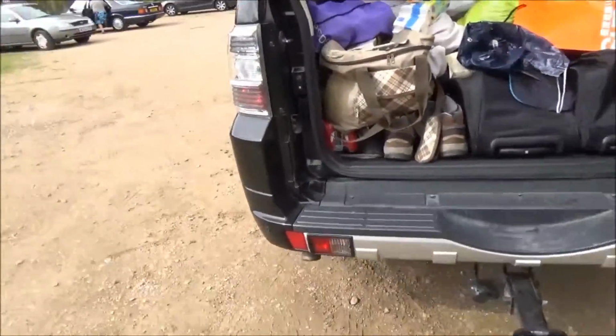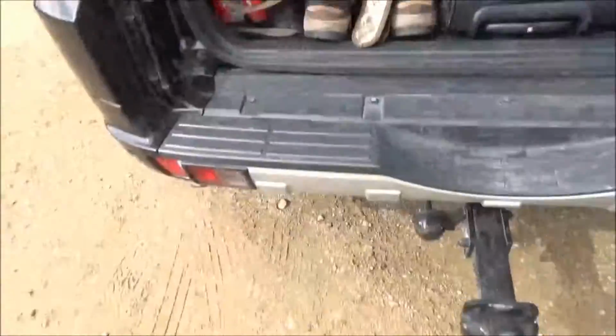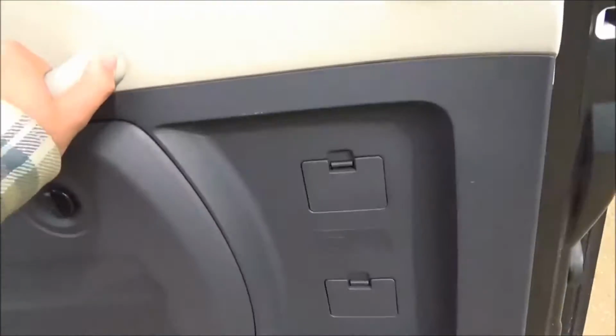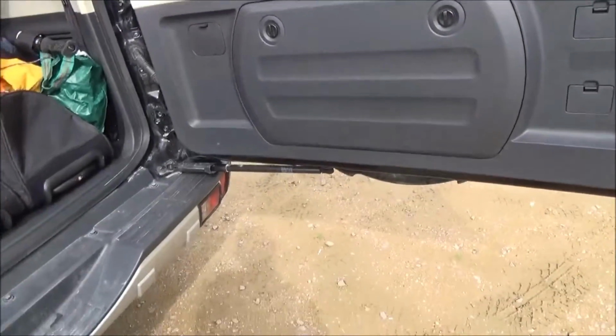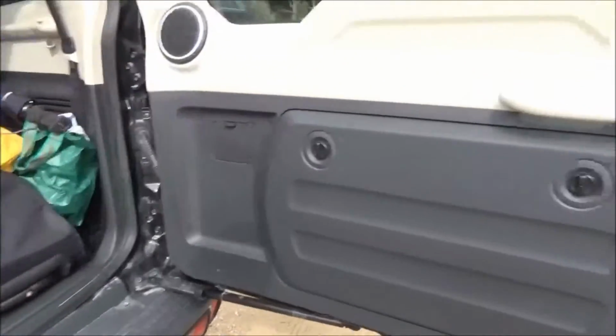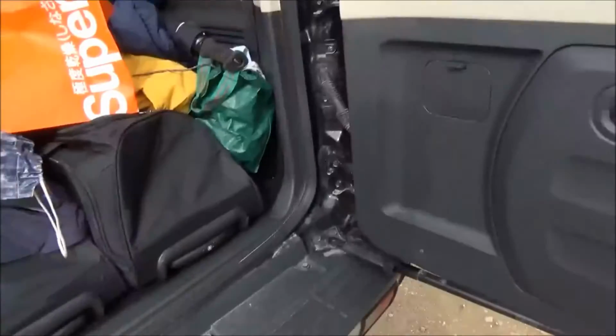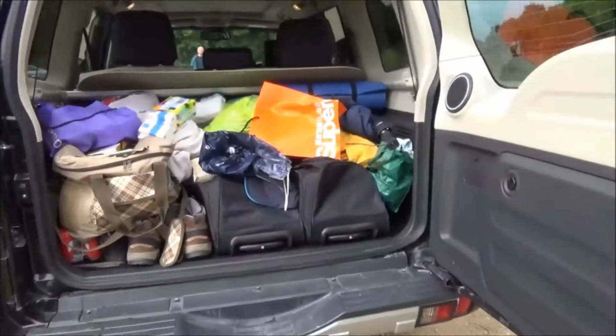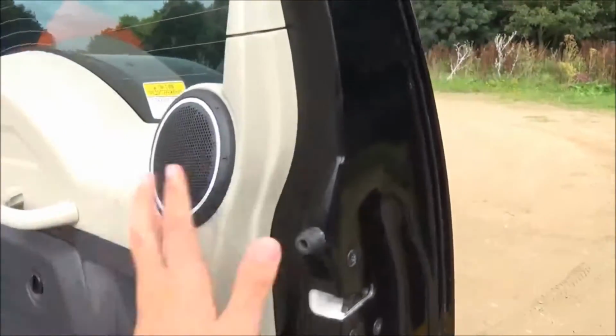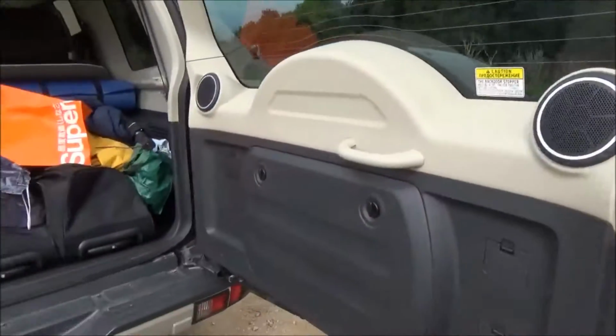And it's really annoying, because just yesterday someone parked up behind us, and we couldn't open the boot. So that is definitely a con, definitely something that I am not a fan of. Also on inclines, it is quite hard to open the door and keep it open, simply because it's got to try and keep the weight open with just this hinge. But that's not a huge issue. It is a bit annoying though how this thing comes out so much.